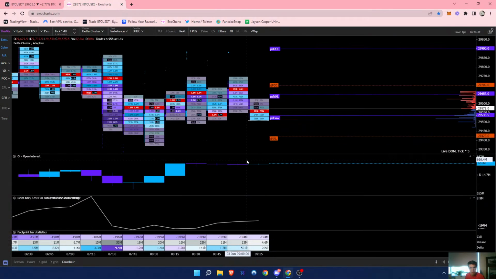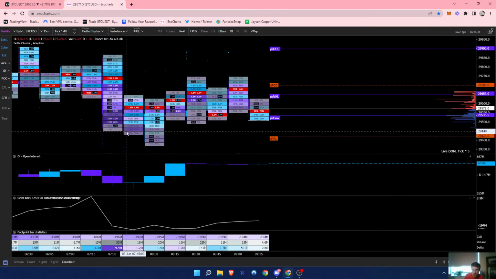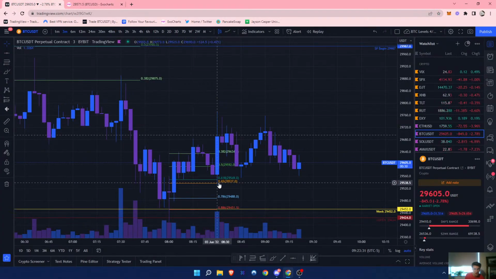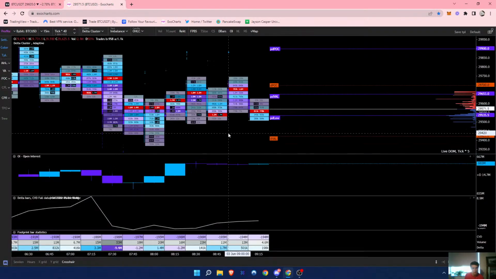Again, if you have Exocharts right now, you want to see the CBD making lower lows and price just holding this level. May not necessarily come down to the 786, but at least to this golden pocket or whatever. And again, you'll have that nice hidden divergence.